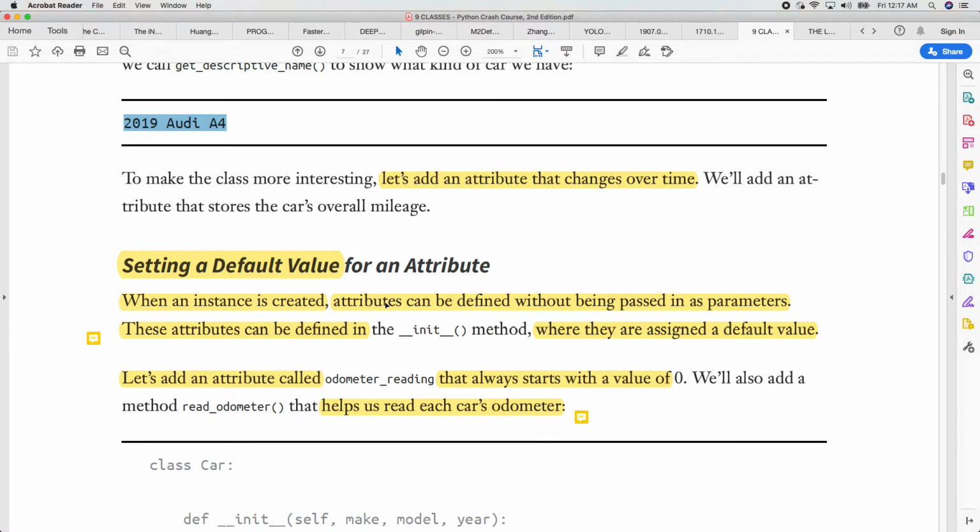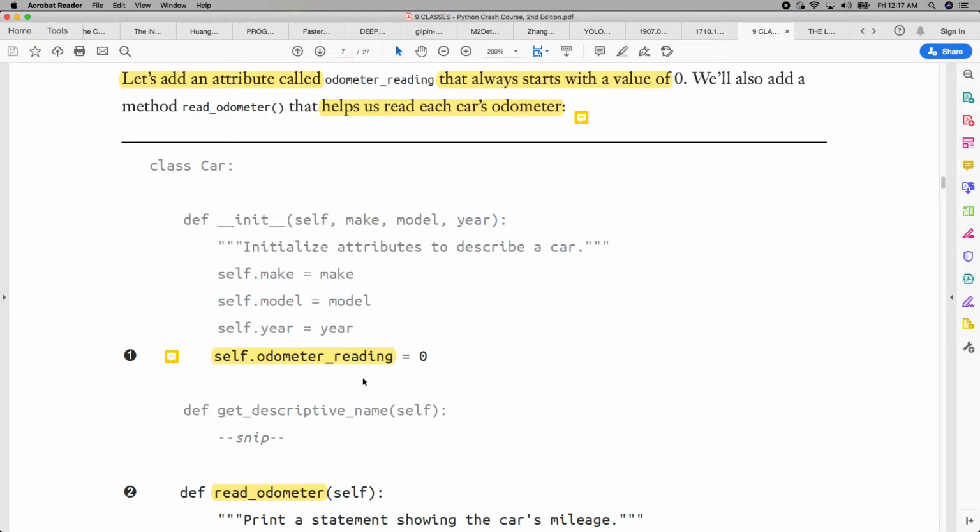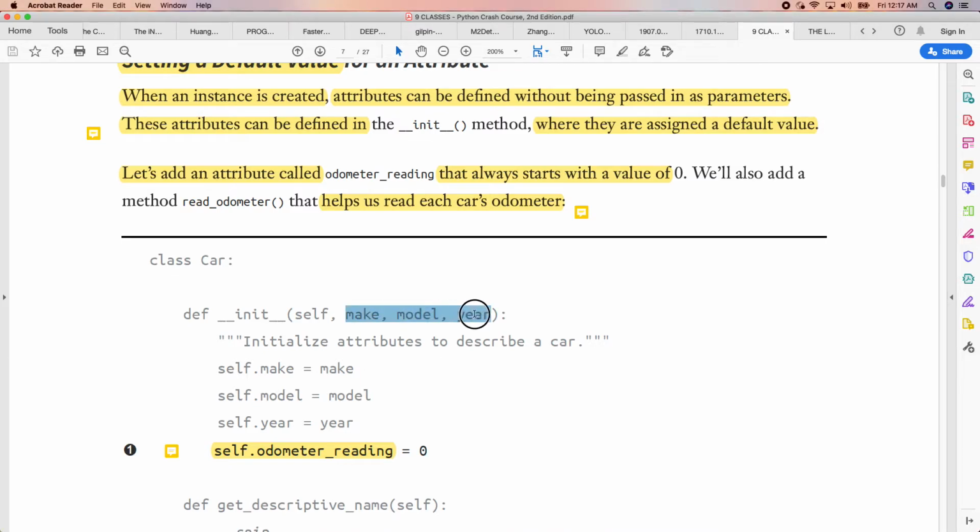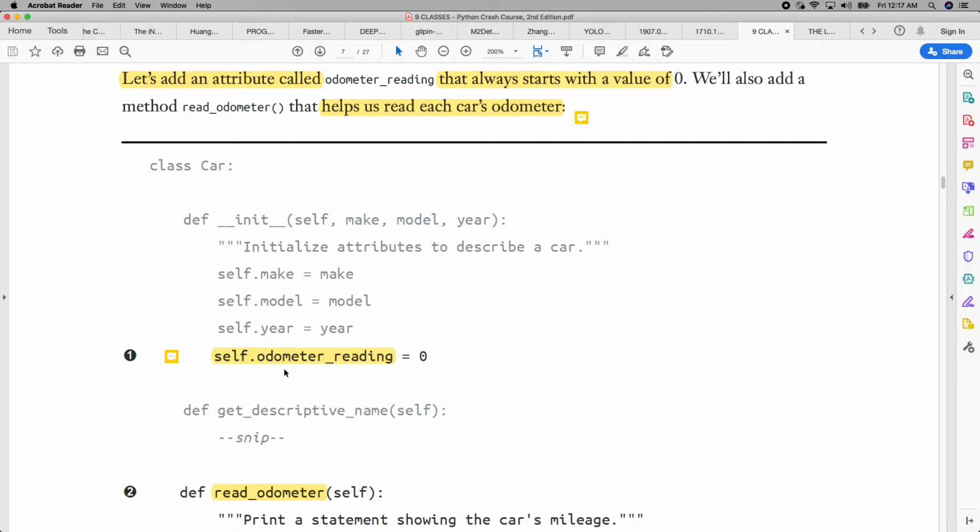Now, occasionally, when there's a demand for it, we might want to have a default value. That is an attribute that we don't want to pass when we're creating the init method. Anything we don't want to require when we're creating the object, we just want it to take a default value. A good example is the odometer reading in manufacturing a car. Every newly made car must have an odometer reading of 0, so there's no need to pass 0 every time.